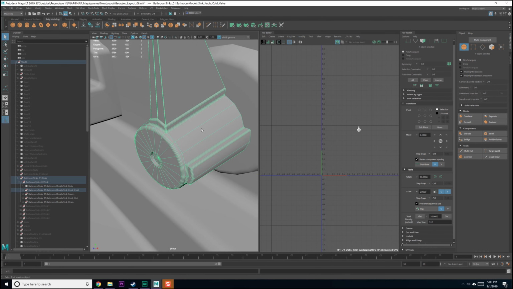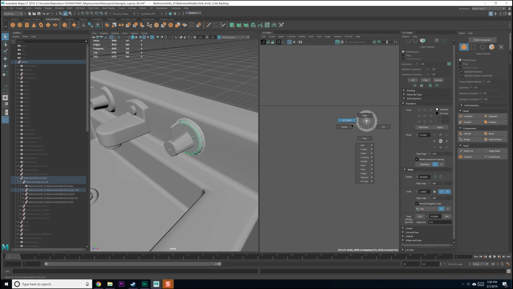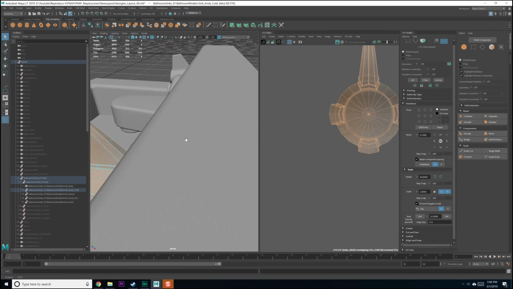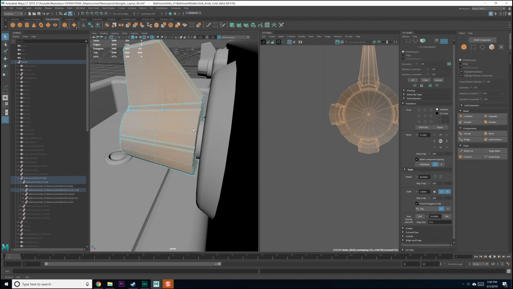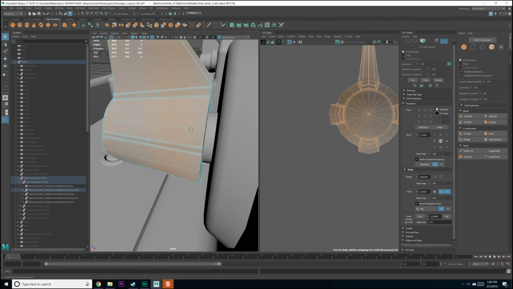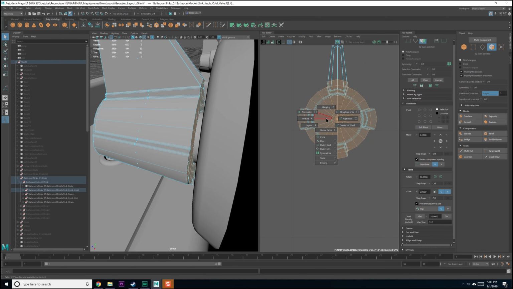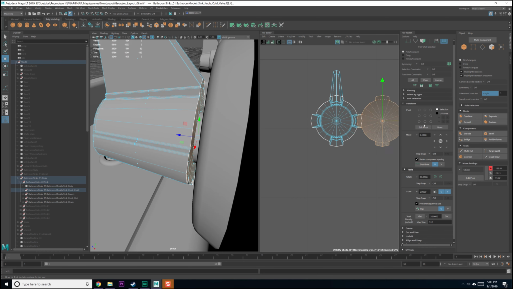So let's grab this, and I'm trying to think what's the best way to handle this. And let's go to unfold, unfold on that. And that's probably done. But this piece here is kind of a mess. So if we just grabbed it and did an unfold, unfold, you can see that absolutely nothing just happened. And part of me wonders if that's because internally there's absolutely no way for this thing to relax. So we're going to come over here and do a selection constraint, let's just do 5 degrees just in case. We're going to grab the back piece now. We're going to create a UV shell off of that. Move that out of the area.